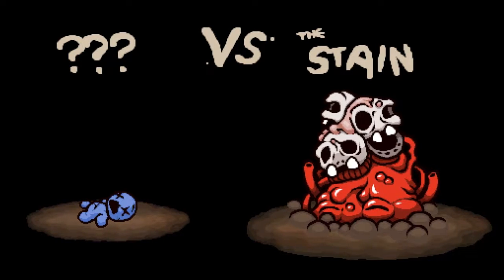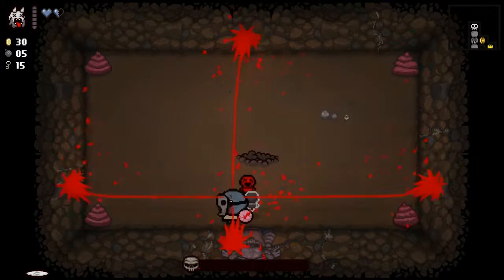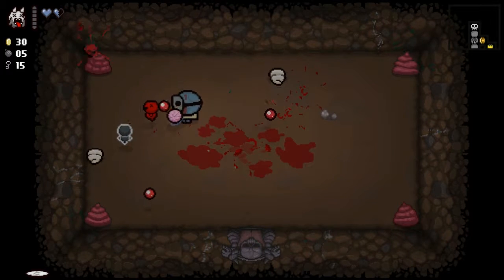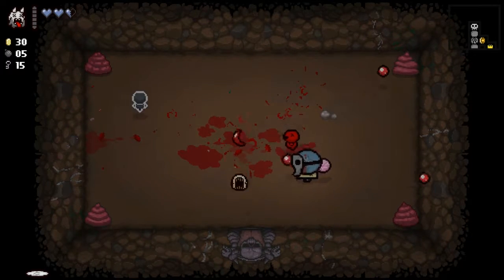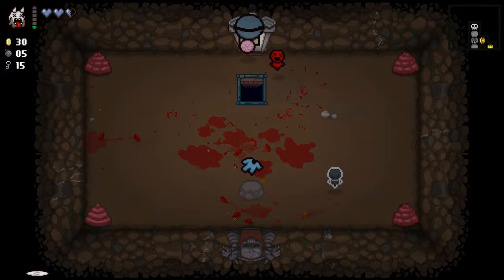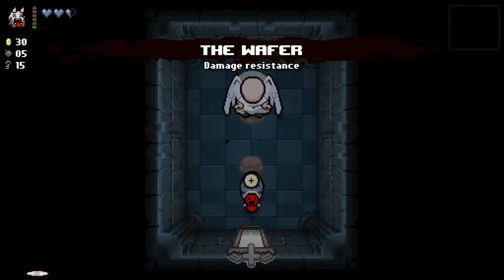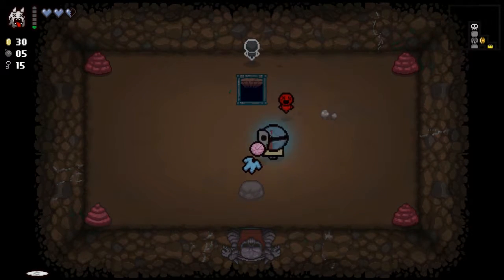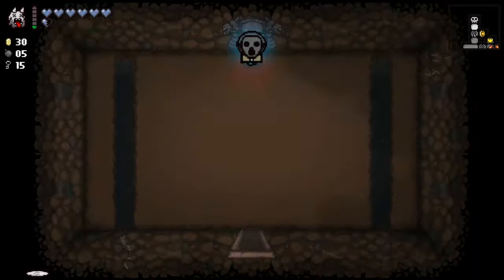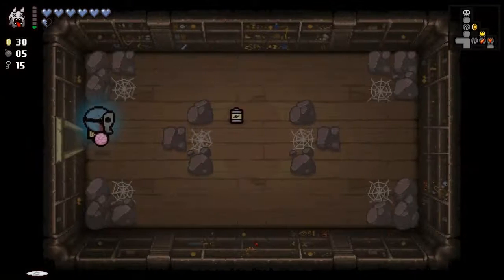Oh. The stain. Brimstone at the ready. He always looks like he's wearing a jumper. Oh! Yeah! Starting to feel it. I hope we get HP up. Yes! Oh, yes! Damage. More damage resistance. We already got a bit of damage. And we feel cozy. Oh, battery, dude. Get that battery. Go down. Get that battery.